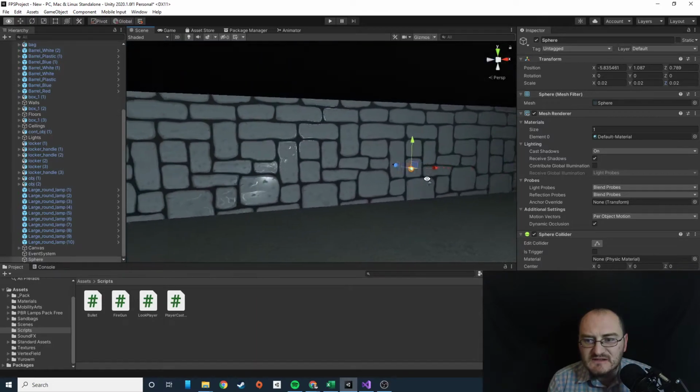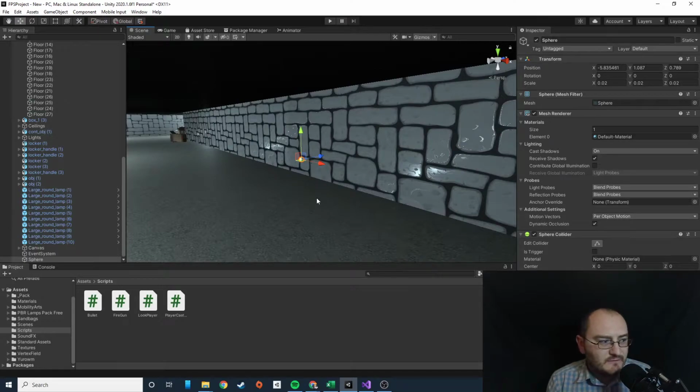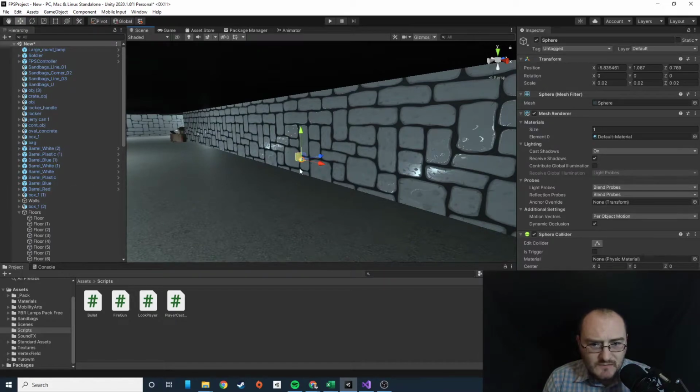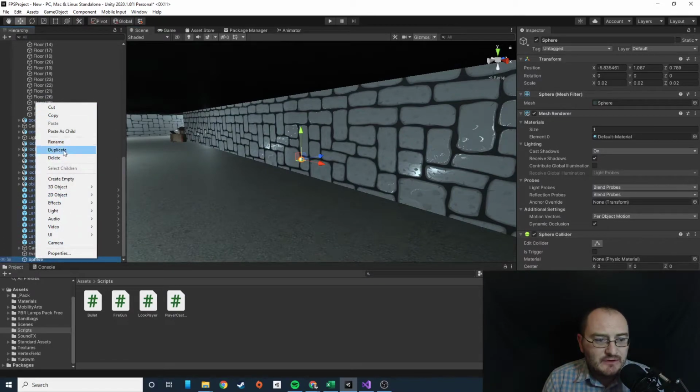Still, it's big enough for us to see, but it's not too big and distracting. We can do all kinds of stuff to this bullet. We can add a new material to it, make it really shiny, spend hours trying to make this bullet look awesome. But honestly, it's going to be shooting so fast, we're not even going to be able to notice all the cool effects that we add to it. So I'm just going to leave it plain. If you want to add some cool stuff to it, absolutely go ahead, be my guest. For now, all I really want to do to this thing is rename it to bullet.